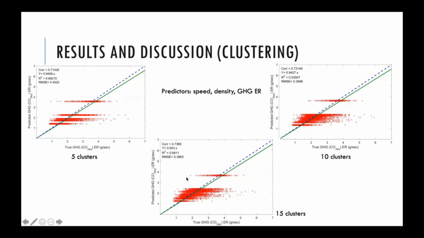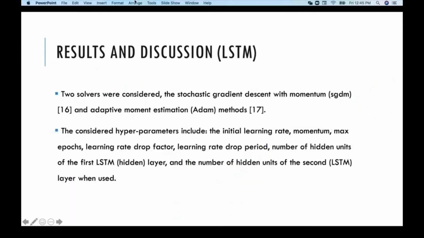The important thing to note here is that greenhouse gas emission rate was considered as a discrete variable. So values between 2.5 and 4 in this figure were estimated to be 2.5 or overestimated to be 4. This is a major limitation, and it means that although clustering considers the spatial dimension and is scalable, it didn't consider the dynamic nature and temporal dimension properly compared to ARIMA. Employing 10 clusters and 15 clusters contributed to reductions in the root mean square error of around 3.1 and 3.5% respectively, compared to 5 clusters.